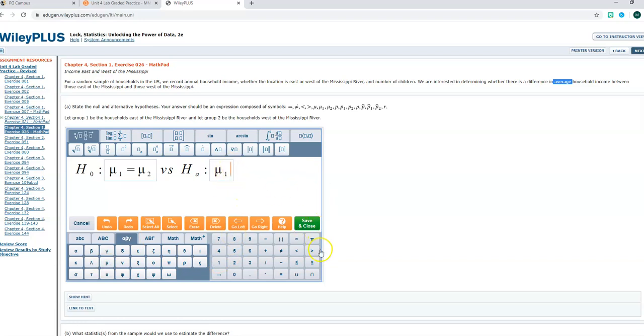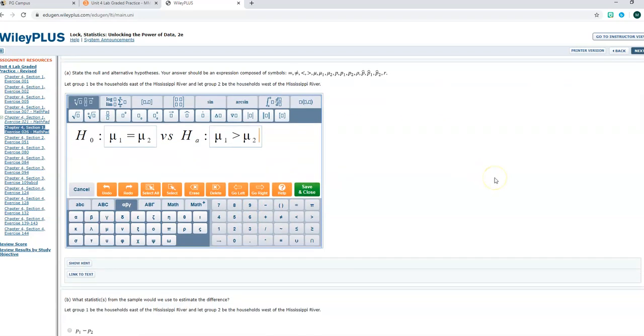And then I might decide that I'm going to do greater than mu2. So go back and click the subscript, click the mu, and click my mouse in the subscript box and then put the 2. And then right arrow. And then, if you think that's what you want, you would go ahead and just press save and close. And it should then let you know if you've got it correct or not. I'm not going to click it because I don't want you to see if that's the correct answer or not. But again, this video is just to show you how you're going to enter the symbols.